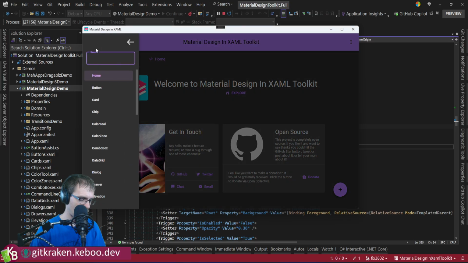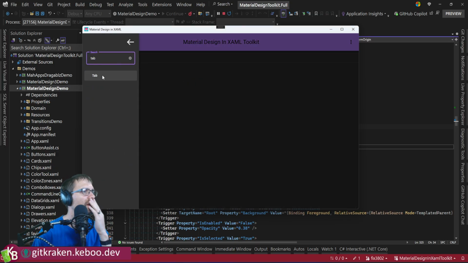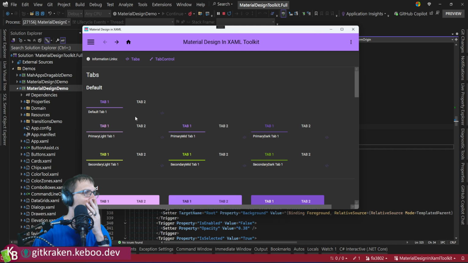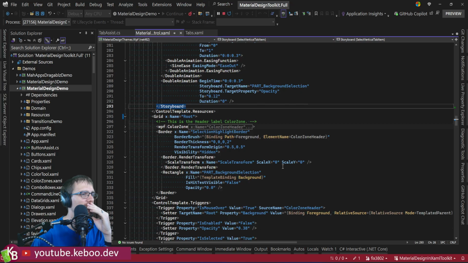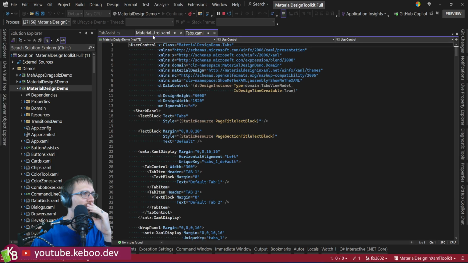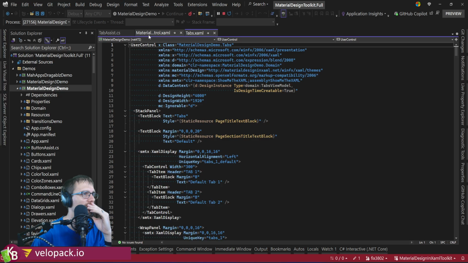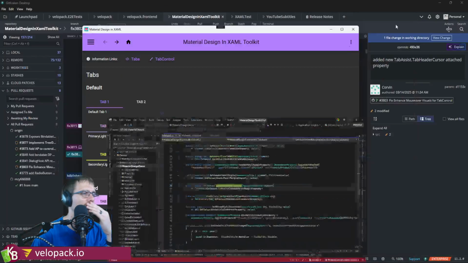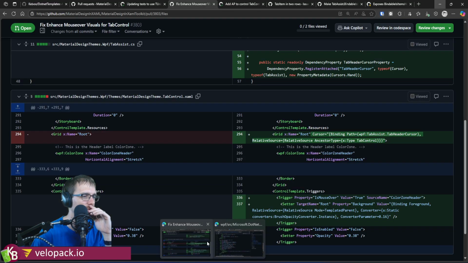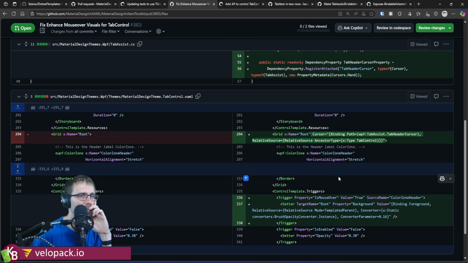Okay, so let's go tabs. And then let's, what I just say, and I guess this is what I was worried about, is if I set it here, it propagates in. Okay. Well, that is the difference between setting it in the tab assist. Okay, so that change is probably the best we're gonna get. Disappointing.